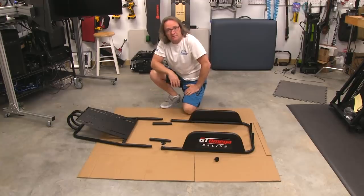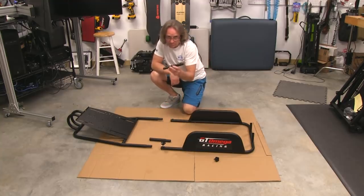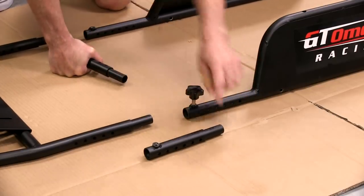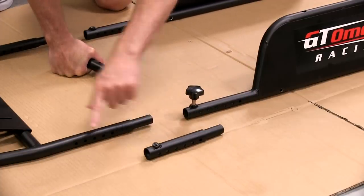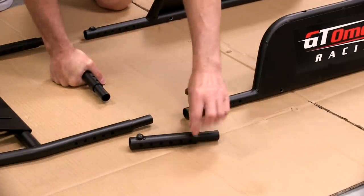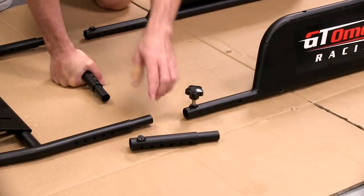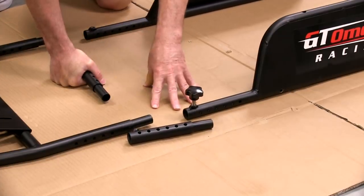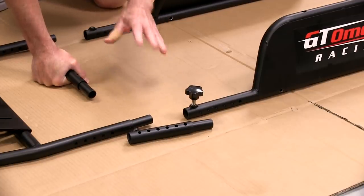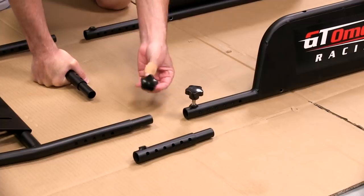Putting this unit together is pretty easy. There are a couple of extra pieces for an extension — these smaller pieces slide into the back frame and the front frame goes over them, needing two knobs to cinch it down. I've measured and this extension adds 135 millimeters in length. Based on my P1 cockpit dimensions I don't need these, but if you're a taller guy, it's nice to know they include these extensions with the extra knobs. Not a bad deal.